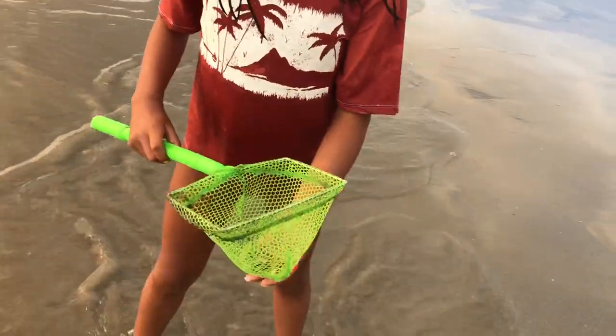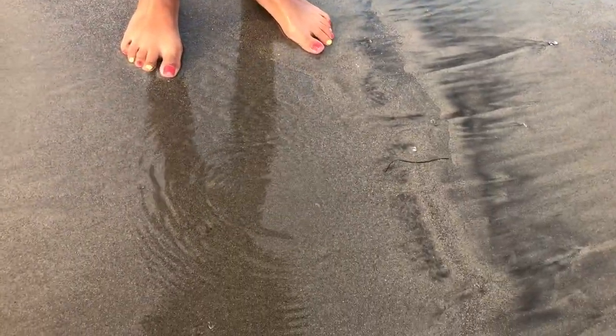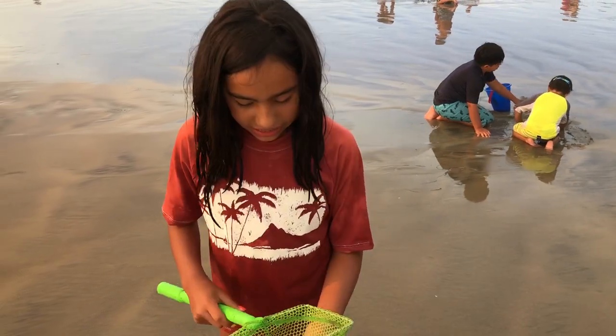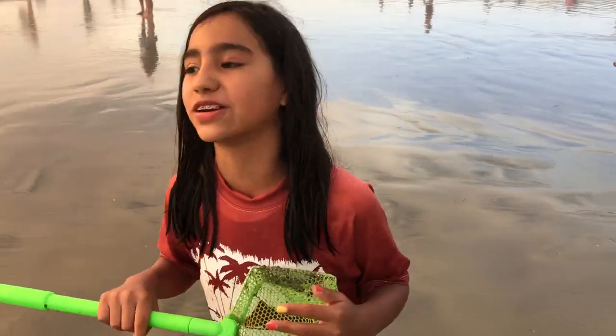Want to do another one? Let's put it over here. Do it quick. We're going to put it in the sand so you guys can see how it takes off. Right there. Yep, that's all of them. That's why they love going down in the sand. If you are at a good location, they're pretty easy to catch. They're really fun to catch, too. I enjoy catching them. You can get a bucket full.